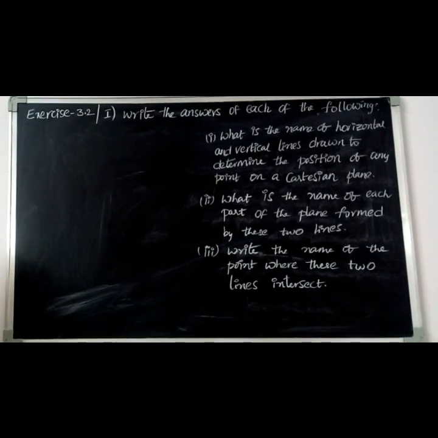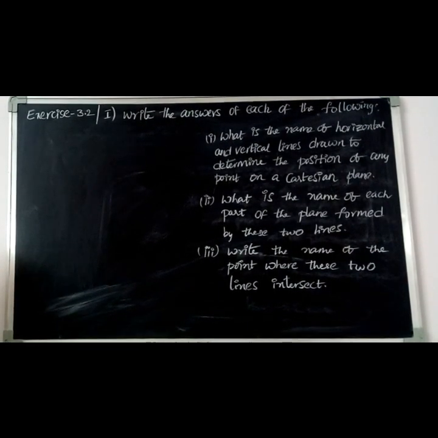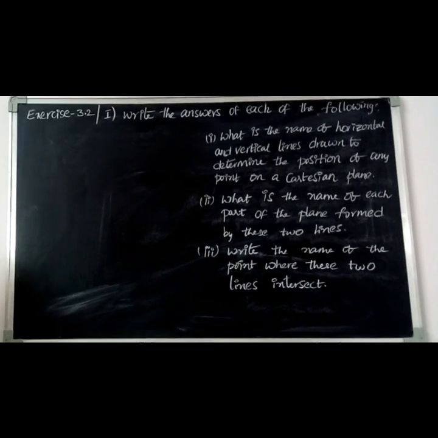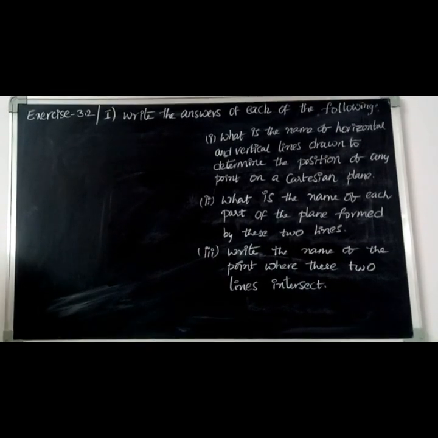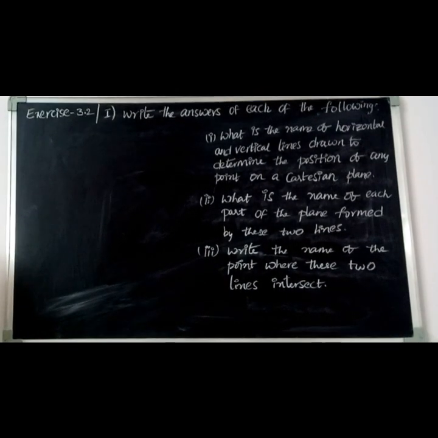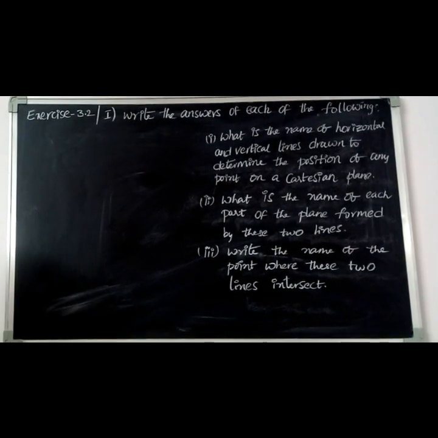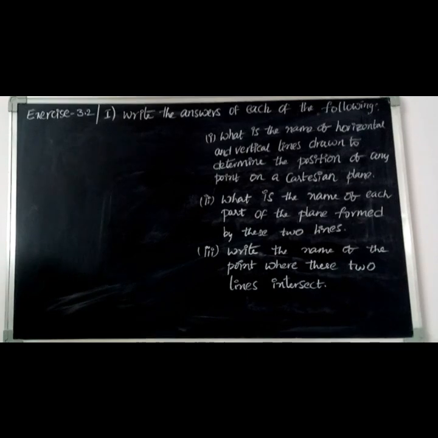In our class we are going to see exercise 3.2. First, write the answers for each of the following. So before getting into the topic, let us recapitulate what we know about coordinate geometry. As I told you in our previous video, what is coordinate geometry? I'll just brief again.